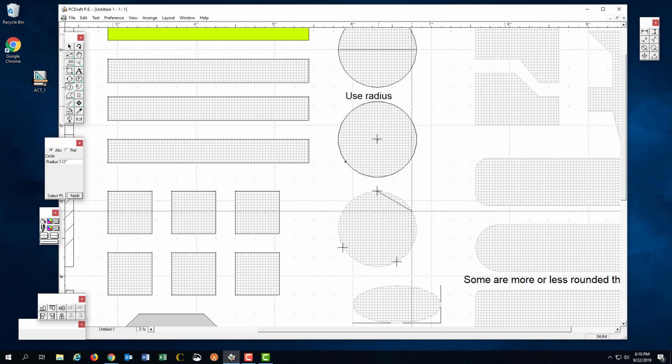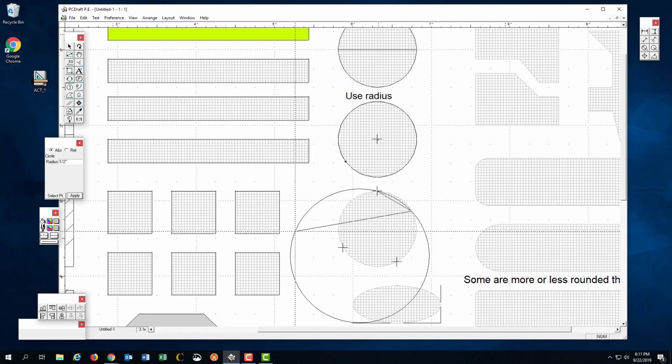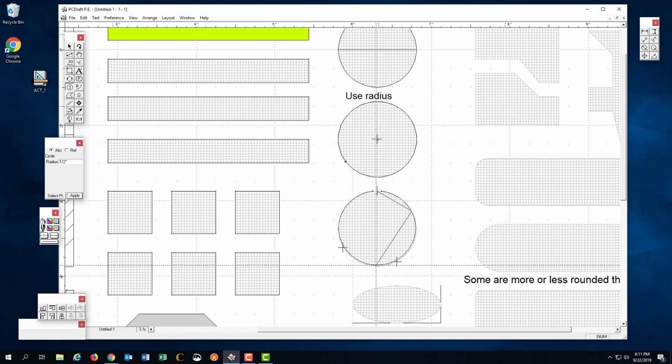There's my second point, and I'm letting go of the mouse. I'm not clicking it. So now my finger is not on the mouse, and it's looking for a third point. There's my first point, there's my second point, and now anywhere I draw my third point, it creates a circle. Point 1, point 2, and point 3.